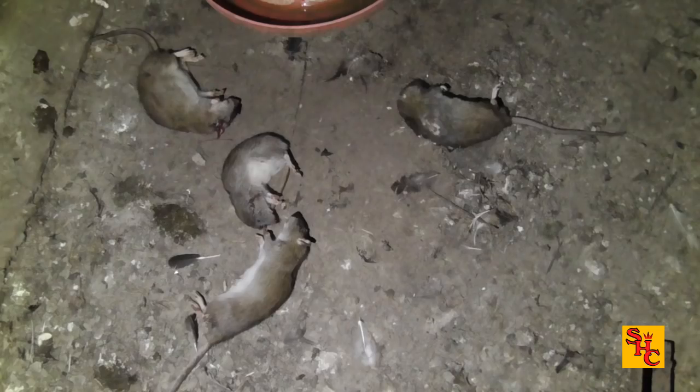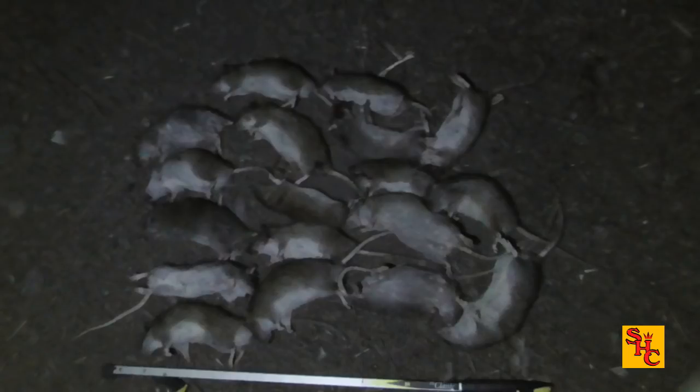A few pictures bro took of some of the rats. See the bare patches of ground just for the nettles where you put the bait down, drawn them out into view. Collected a few up there. Took a group shot. Sometimes there's an awful lot of blood comes out. And again, three-quarters of a bucket of rats, varying sizes. That's all he could pick up. Well done there, bro. Good 3 sessions there, mate.